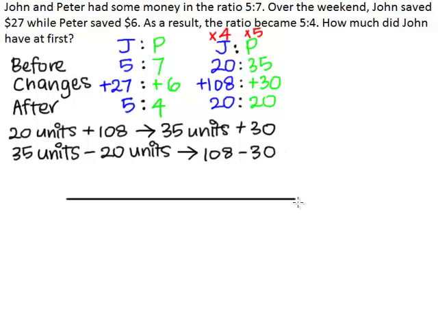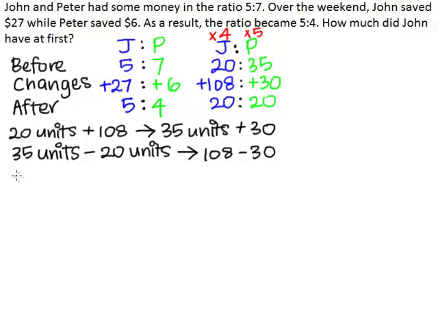We can use a number line to see why this is so. If we add 108 to a certain number, our answer will lie here. And if we were to add 30 to this same number, our answer will lie here. So looking at the number line, we can see that the difference between plus 108 and plus 30 is represented by this portion over here. And so the difference is 108 minus 30, as we have done so in our working.